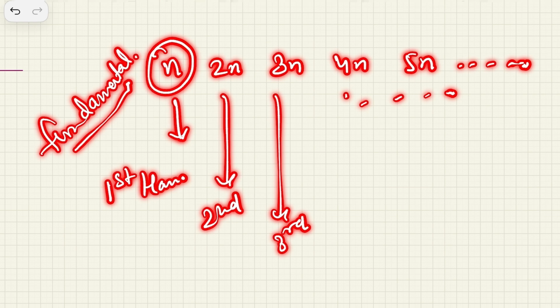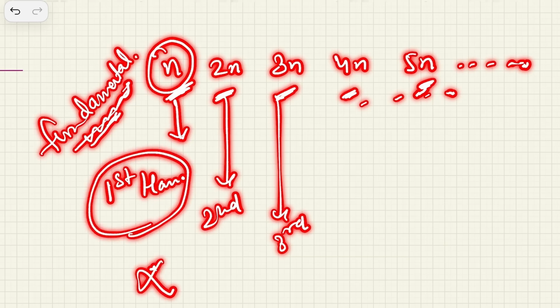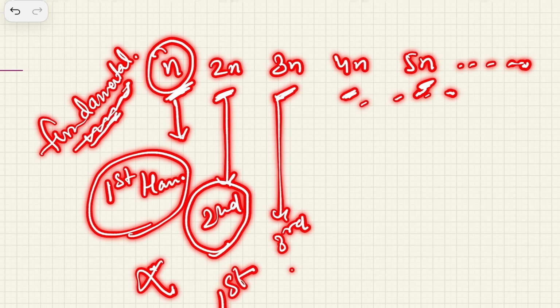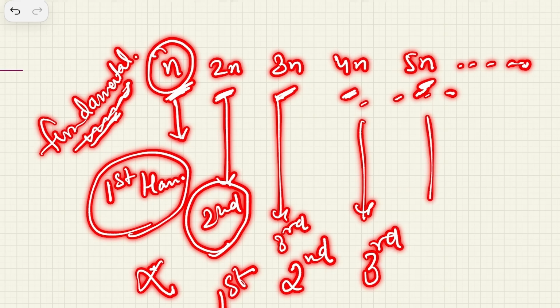Now, what are overtones? Overtones are also multiples of the fundamental frequency, but these are only those frequencies which are actually present in a note. Suppose you are getting a sound with n, 2n, 3n, 4n, 5n, like in a string, a guitar, or a violin. Then the first harmonic is never allotted an overtone number. The second harmonic will be your first overtone, the third harmonic your second overtone, the fourth harmonic your third overtone, the fifth harmonic your fourth overtone, and so on.